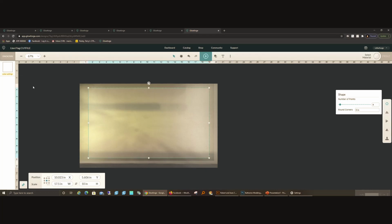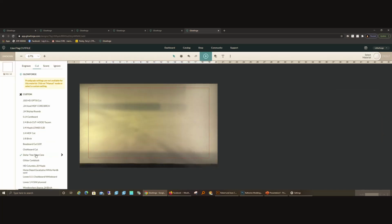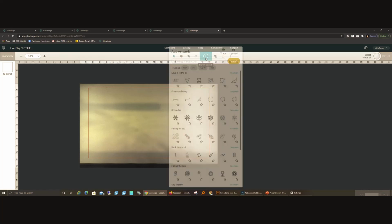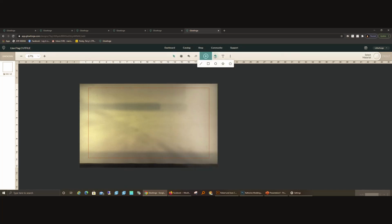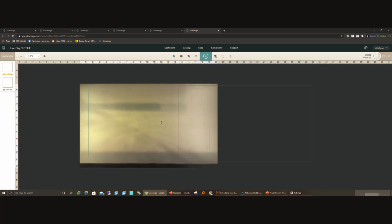So the next thing we need is our Dollar Tree foam. So the next thing we need is our bigger piece of foam that this is going to cut out of. We can't do 19 and a half on the Glowforge, unfortunately, but we could do 19.4. We can do maybe 10.9, right? Which is still bigger than our item.